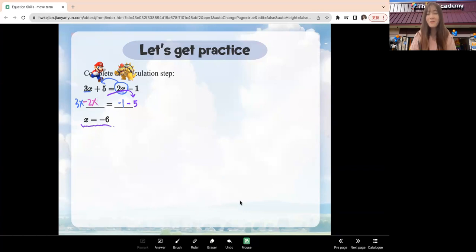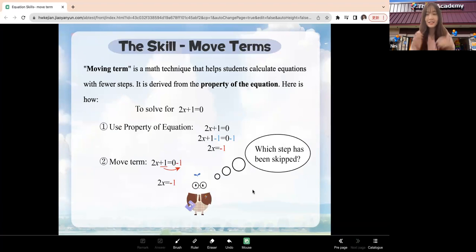Okay? All right, so hopefully you also got this question correct. So let's just have a quick summary here. Today, we have learned about how to move terms. This is the most important and foundational skill as you solve equations. So we know that in school, we have learned that if we do the same thing on both ends of the equation, it will stay the same. But today, we found a shortcut. As we move the terms, the key thing is that don't forget to flip the sign, as the term betrays its original team.